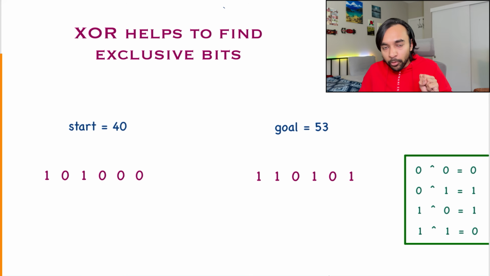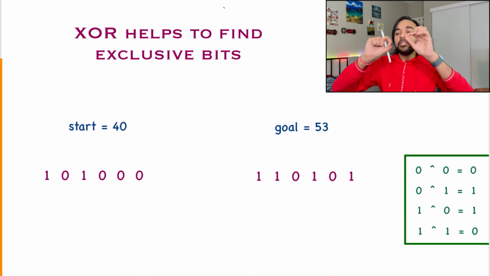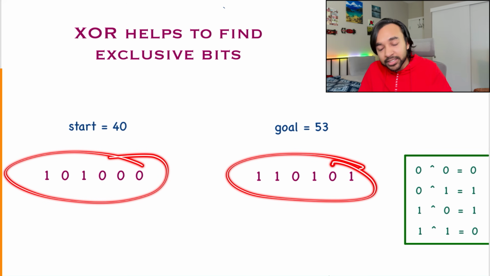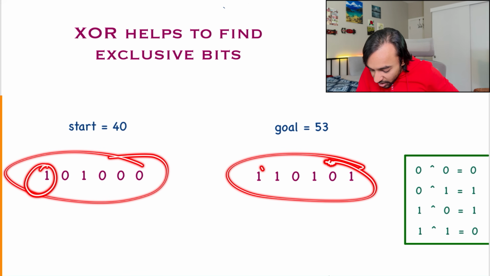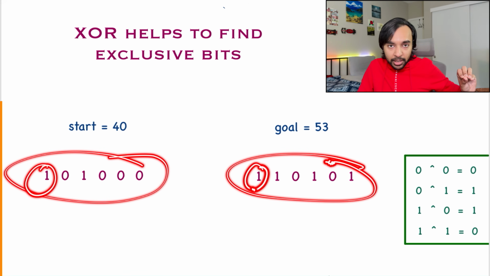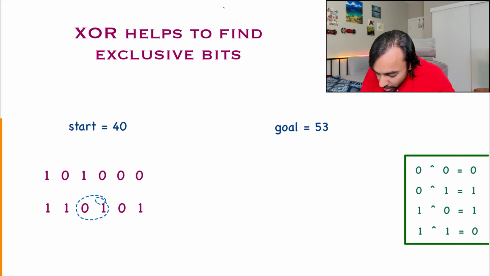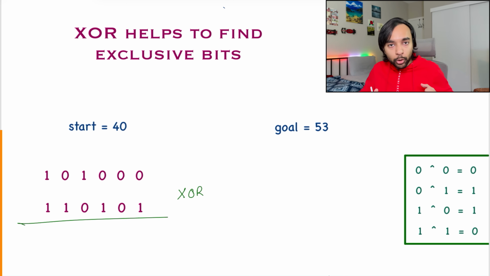So, can we use them over here? Maybe, because we are interested in finding what are the exclusive bits amongst these two numbers. Notice, we have to flip the bits to find out my new number. That means all of the bits that do not change, I am not at all interested in them, correct? So, if I will try to perform an exclusive XOR with both of these numbers, will I get something? Let us try to do it.